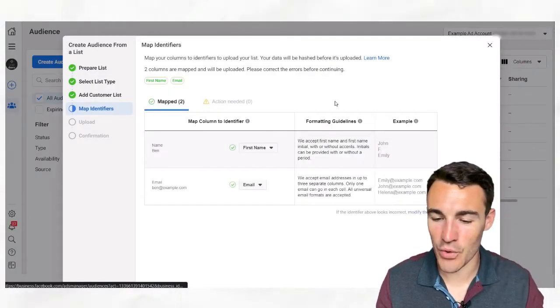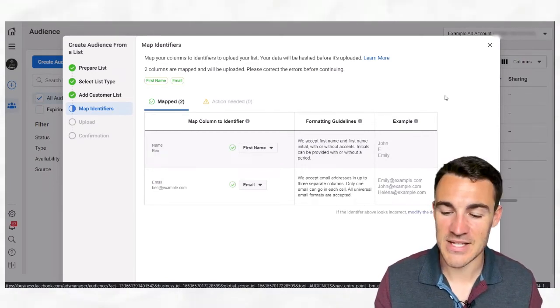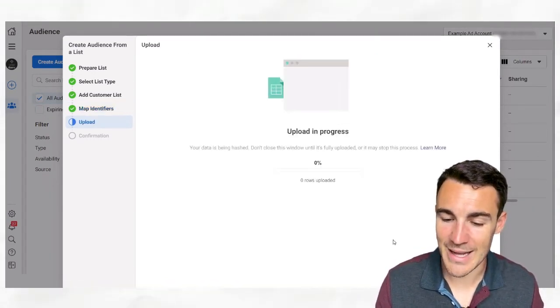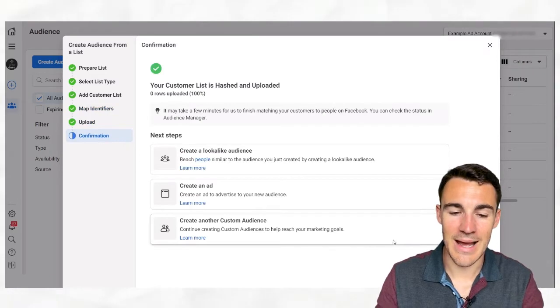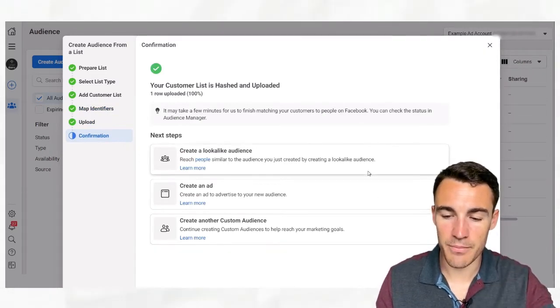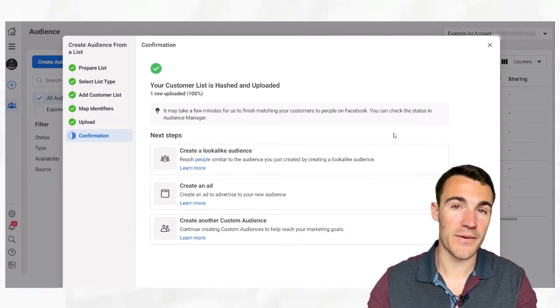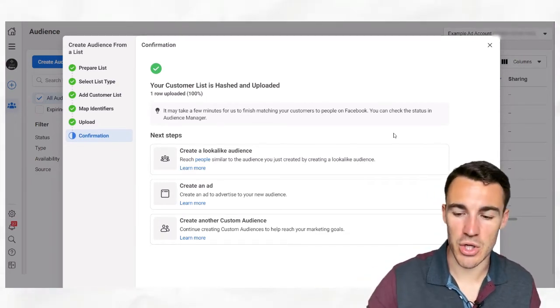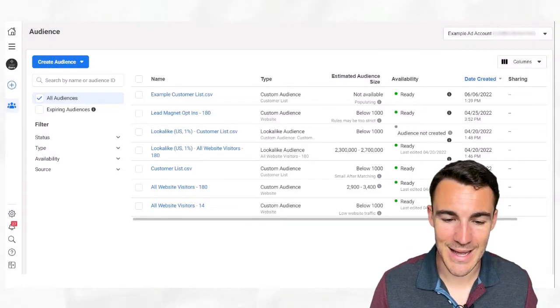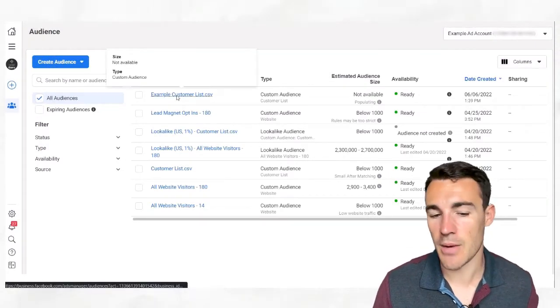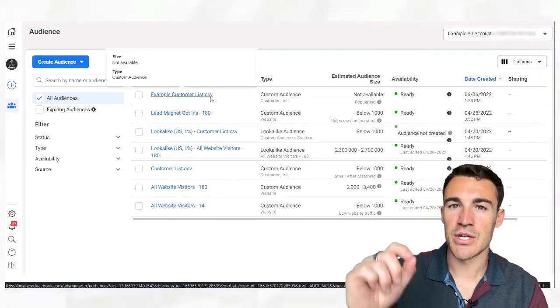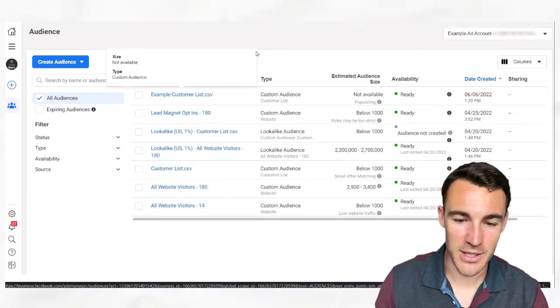So we've got 2 maps. That's all that's in this example file, and we're going to go ahead and click on import and create. Okay, now we're going to park creating a lookalike audience based off of this for now, because I want to run through all the various sources, and then we're going to come back and show you how to do that later on. So let's go ahead and click done, and we've created our example customer list custom audience that we can use as a source audience for a lookalike.